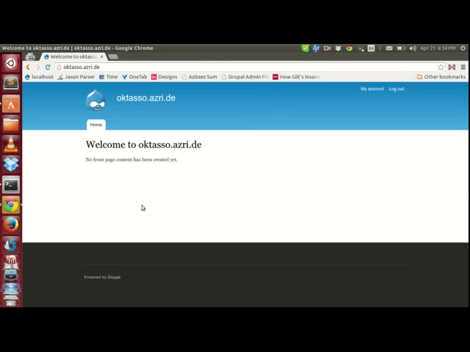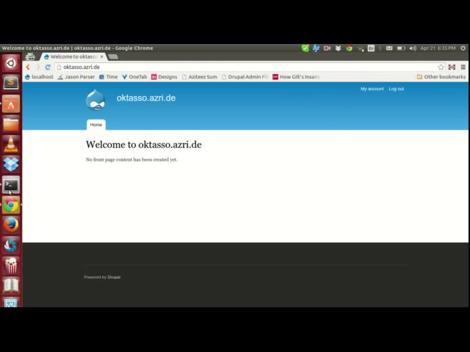As you see, it has taken me back to the Drupal side. So it was an SP initiated workflow. First it came to the Drupal side, then the request was sent to the IDP, and then it is back to the browser again. So this completes the workflow.